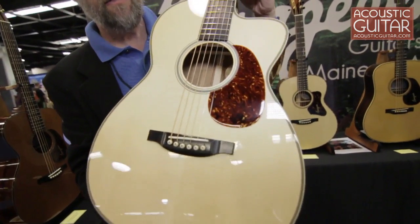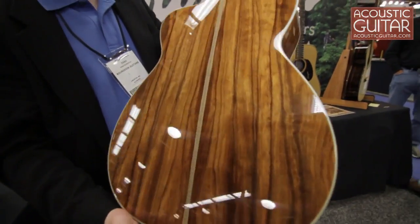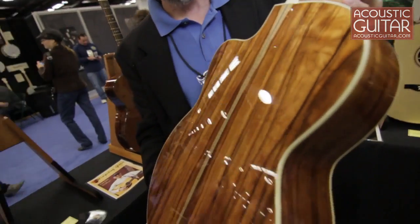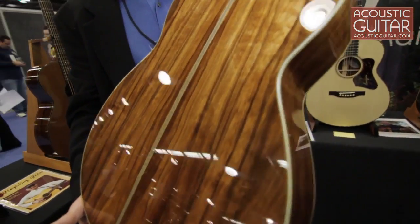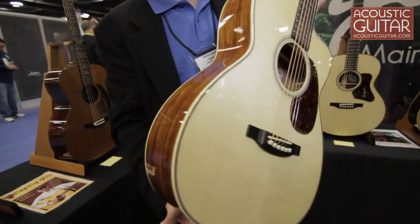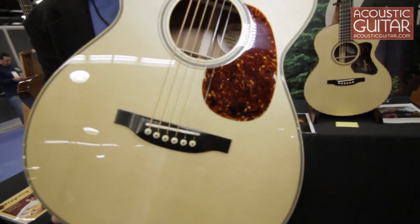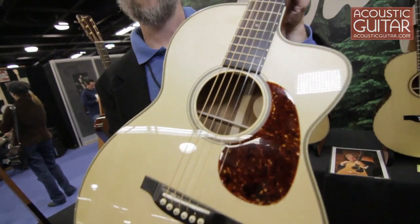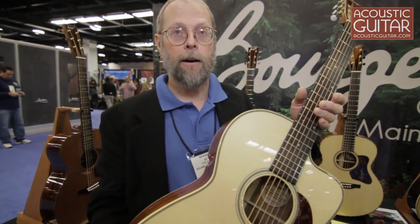normal pickguard underneath. The back and sides of this guitar are interesting. It's a new tonewood that I've recently discovered, Peruvian rosewood. I don't believe it's a rosewood at all. It has sort of a look of unfigured koa, and it has the sound of good koa. Lovely sounding tonewood. Lovely looking tonewood. Apparently it's not endangered. It's quite available, so we hope to be making many more guitars out of this wonderful tonewood in the upcoming year.